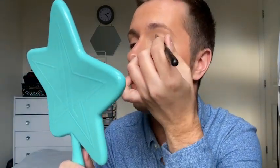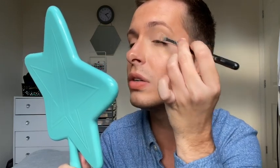I have also got the P. Louise base one as well, but I just always come back to this one. How good is that colour? It's a very light yellow, which I really, really like. I love the P. Louise one, but I find it quite difficult to use sometimes because it's very liquidy. It is literally a liquid concealer with so much coverage, pigment, that it can sometimes ruin your makeup. If you get a little bit down here, then it's screwed.